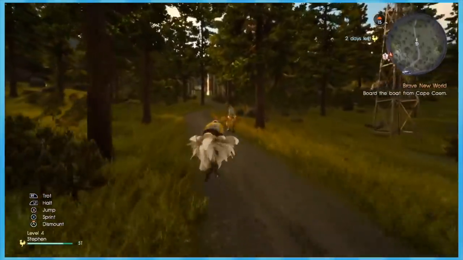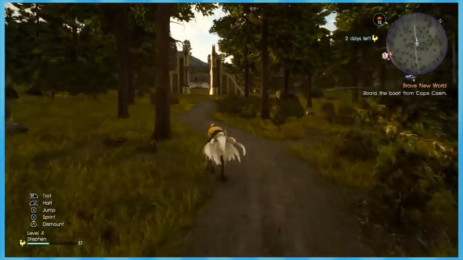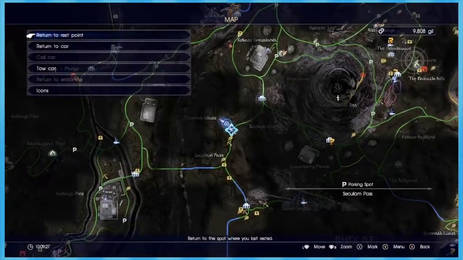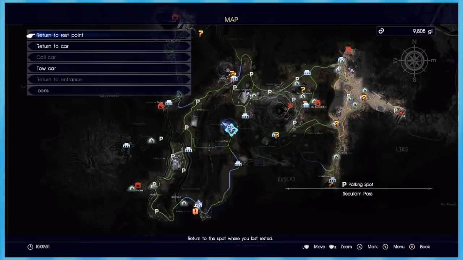Last time, we finished up getting our boat stuff. This time, we pull up the map, Dad. Show them where we're at. Map. We're right here, over here. We're going to spend this episode collecting some of the royal arms.